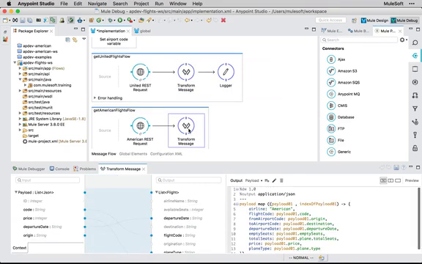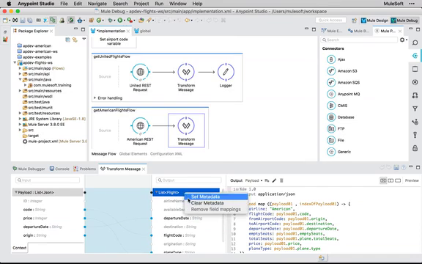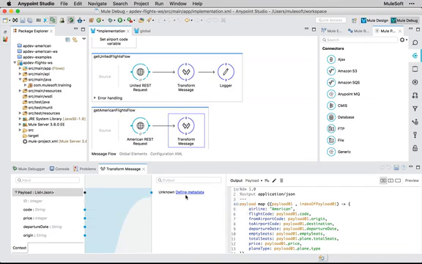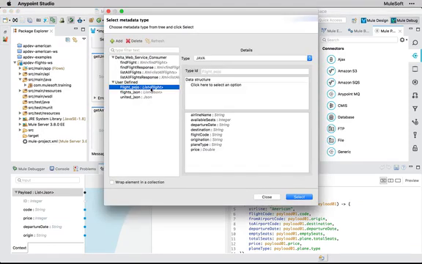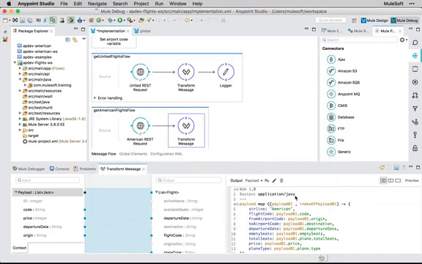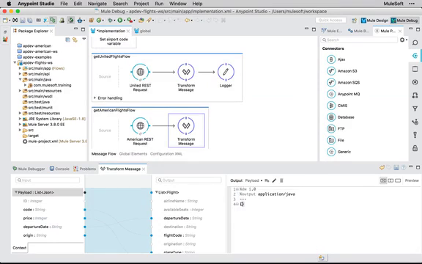So let's double click on American as well. Once again, if your output area in American looks slightly different than mine, don't worry about it. Just go ahead and right click and clear the metadata on the output with me here. We're then going to define metadata, and we are going to choose the flight POJO that we had set up before that we just used in United. We'll hit select. And then inside of the code here, we're going to just put in some open and close brackets to start ourselves off fresh.